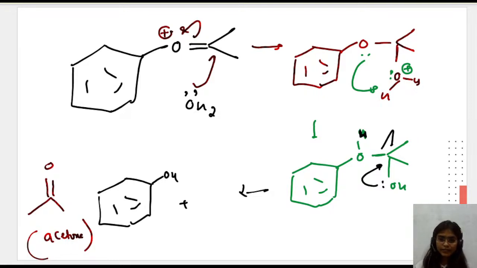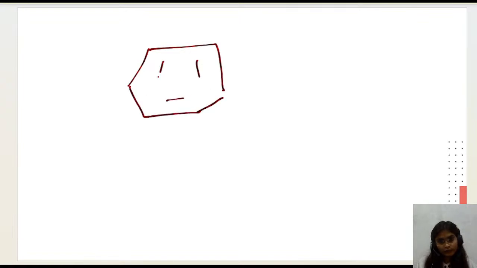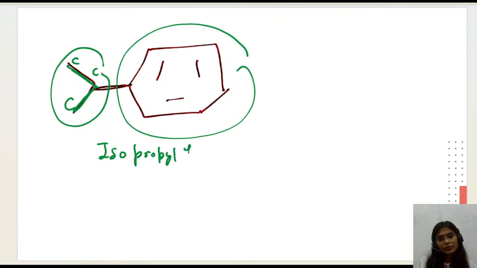Okay. So let's discuss the naming part as well, right? So if you have to go with the cumene, I already told you the trick how to check it for ISO, that you are going to check it for the Y. Remember? So it's a Y there. So it's ISO first of all. Then how many carbon? One carbon, two carbon. It's isopropyl. And it's our benzene. So it's isopropyl benzene.